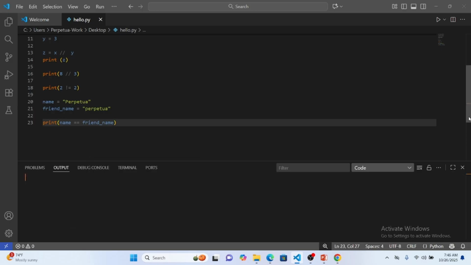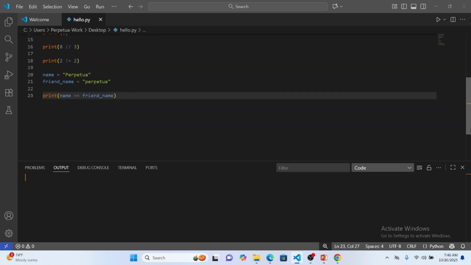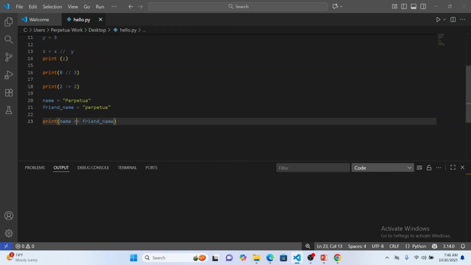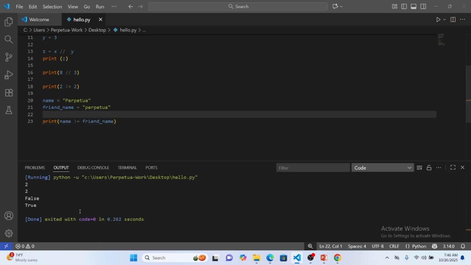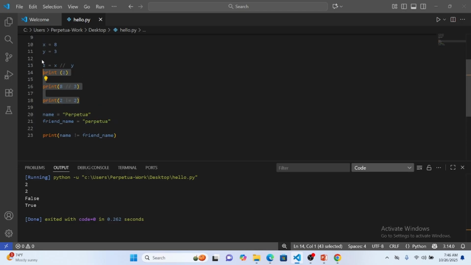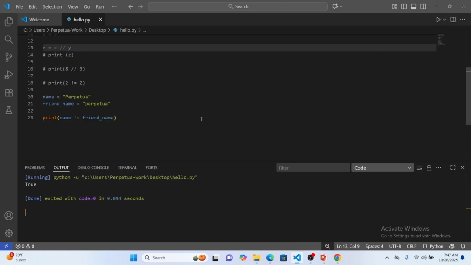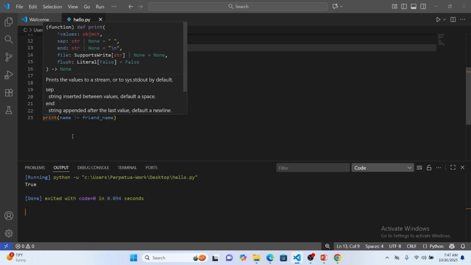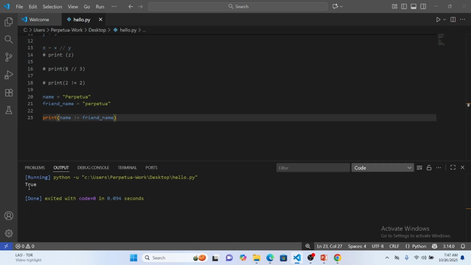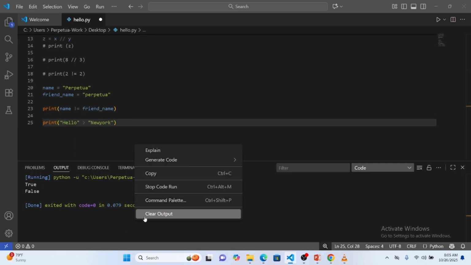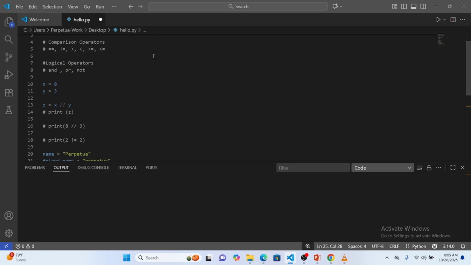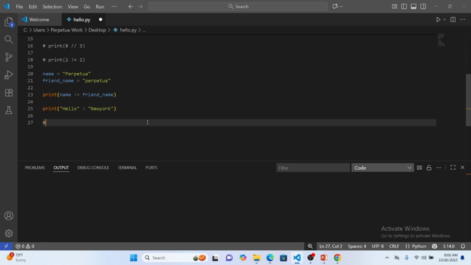Okay, we can also use other comparison operators. So we can try using not equals for these two values, and it says true because this and this are not equal. So I'm going to comment out these other print statements so that we will know the exact one that is printing. So let's run this again. And now we have just this print statement as our output. Okay, so let's clear the terminal. You can practice more with these operators on your strings and your numbers. So let's move on to logical operations.